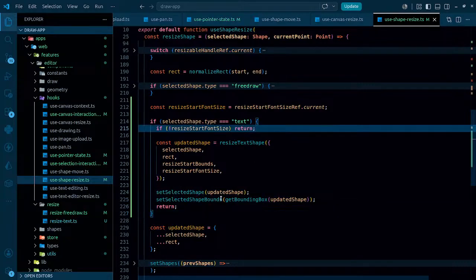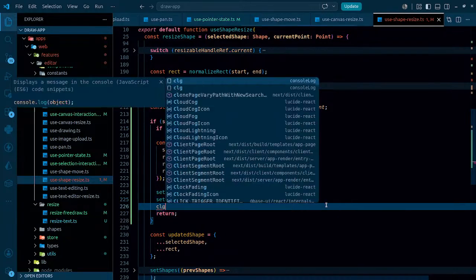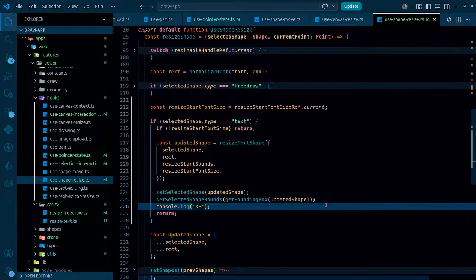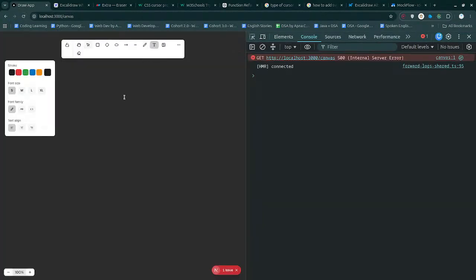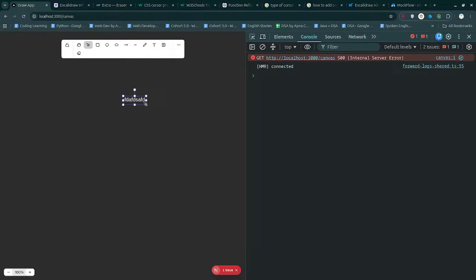So let me see, console log resizing text. Okay, that should be fine. Reload the page. Okay, so we are resizing the text.